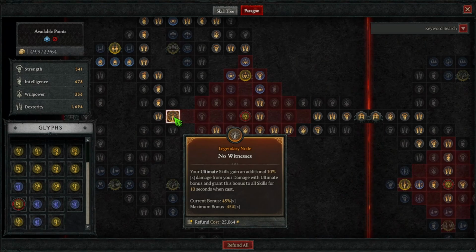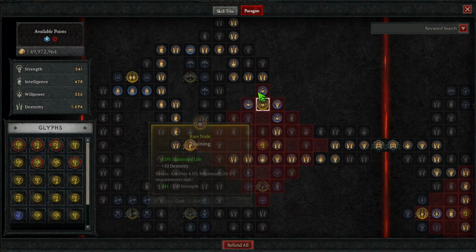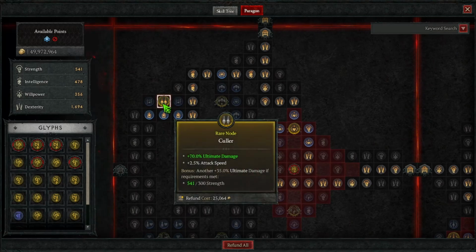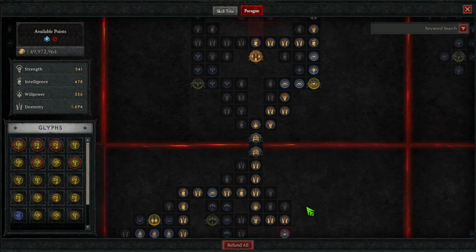Next board is No Witness. Now here we use Versatility because we get 25% multiplicative damage for non-basic and non-core abilities, so Rain of Arrows. And it buffs our life nodes here. We get some massive ultimate damage over there. And of course the 45% multiplicative bonus damage.